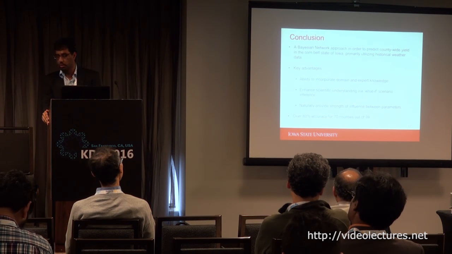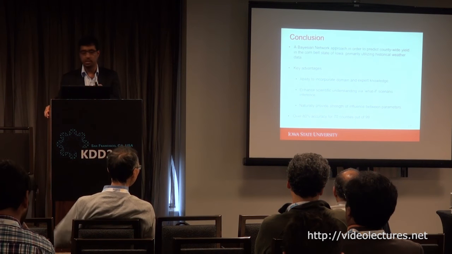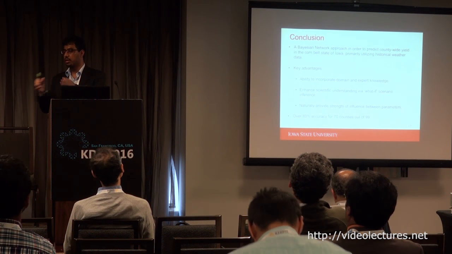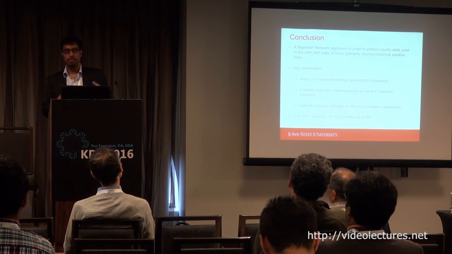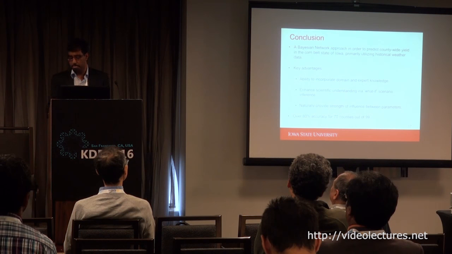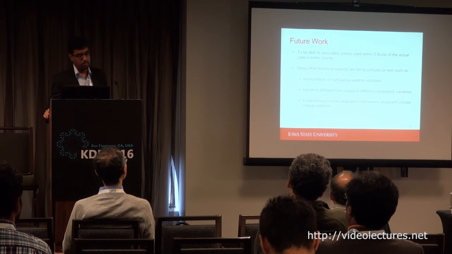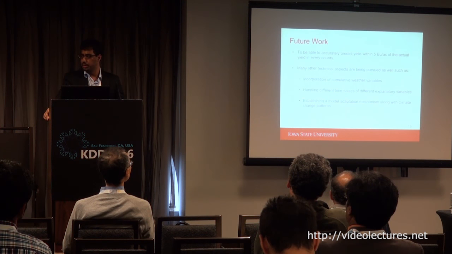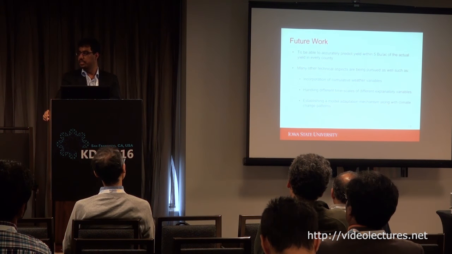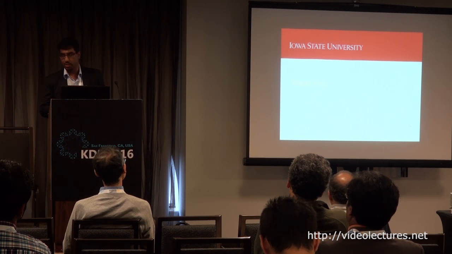We can ask questions to the model: what happens if we get this much rain this year? The model also provides you with a percentage-wise bin range, like you will get your yield in this range, and my prediction is 70% falls in this range. Our model gives 80% accuracy for more than 70 counties out of 99 in total. For future work, we are planning to get more weather data, and we are also trying to include other parameters which influence yield, say the seed quality or the genomics of the plants, so that we could have a good model at the end. So yeah, thank you.